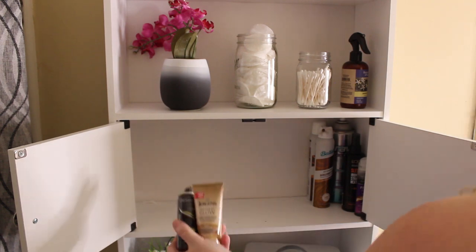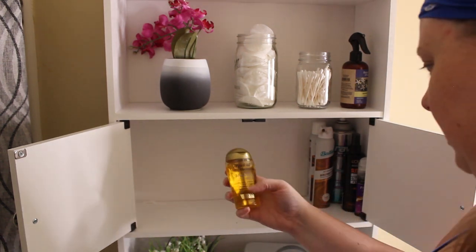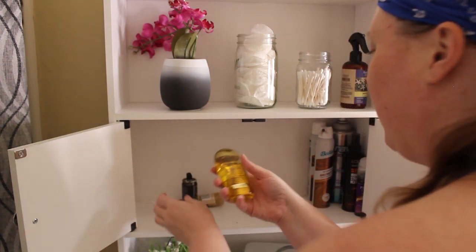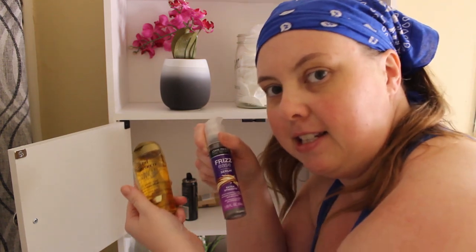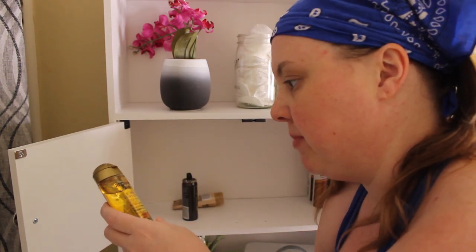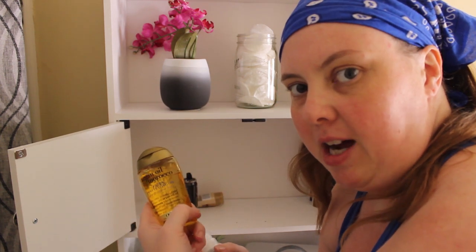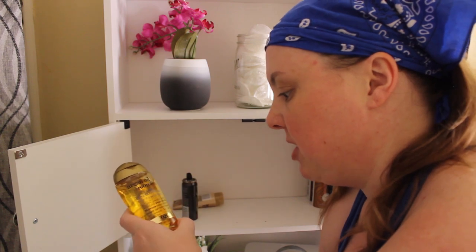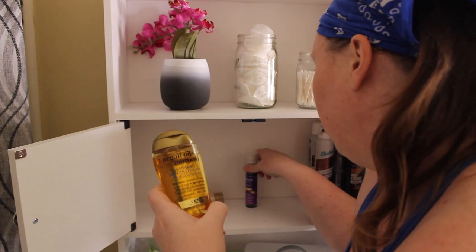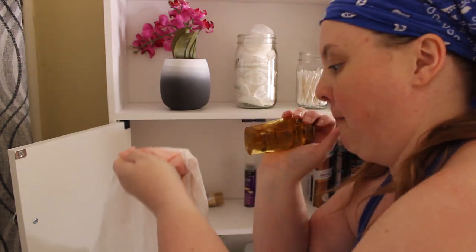See guys, I've been hiding the stuff that I was using pretty much just for travel. Ew, this is sticky. You know what? I don't like this. I have one I like. Here's the thing. I bought this, I didn't like it, so I bought this, and I do like it, but since I paid for this, and I can't take it back because I missed the time and don't have a receipt, I feel like I should use it up. But since I don't like it, I don't use it up. And I just hold on to it forever to punish myself for buying something that I didn't like, even though there was no way for me to know that I wasn't going to like it. It's okay, Chastine, you can throw it away. Throw it away, an almost full bottle here.